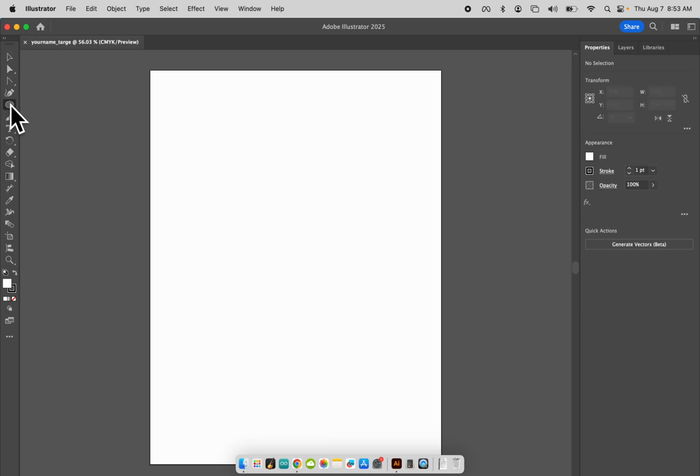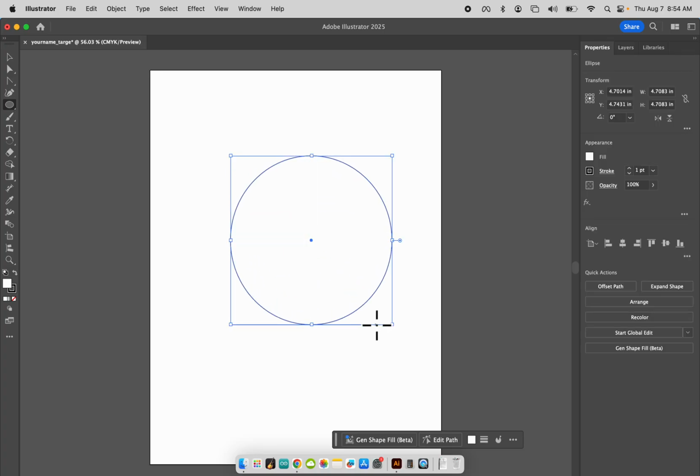We're going to use the ellipse tool. If it is not there, it's hidden under the rectangle, or you can press L on the keyboard. Make sure your colors are set to default. I'm going to click and drag a circle. To constrain the width and the height, I press Shift, and you can see the pink bars show me it's a circle. I'm going to draw a pretty big circle like that.